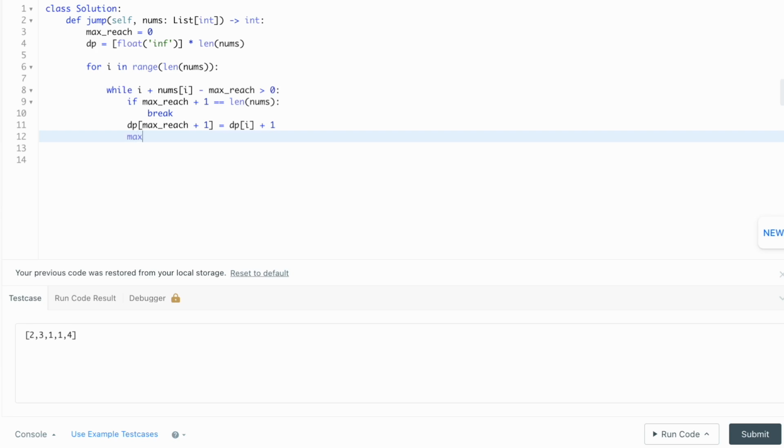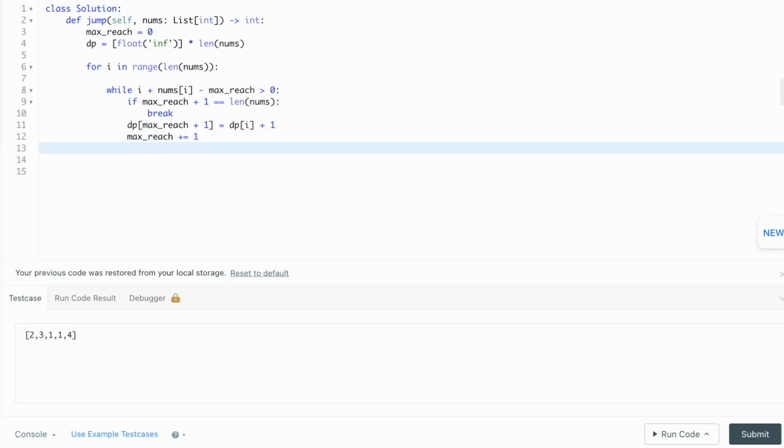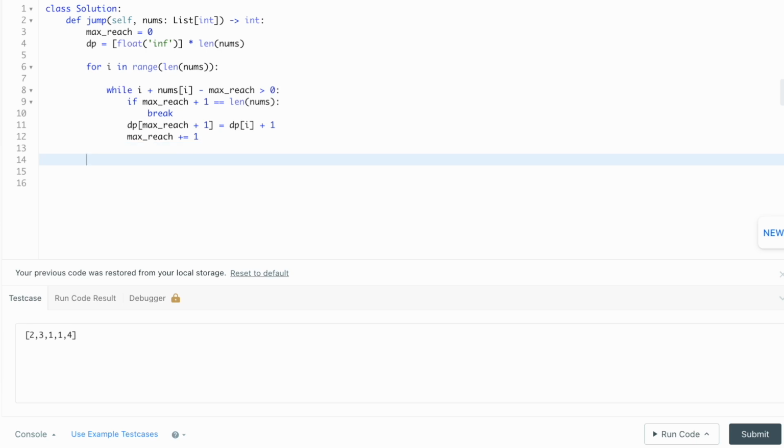Then we are going to increment the max reach plus equals 1. And finally we have updated our entire dynamic programming array. So we are going to return dp of -1. I hope we are done.